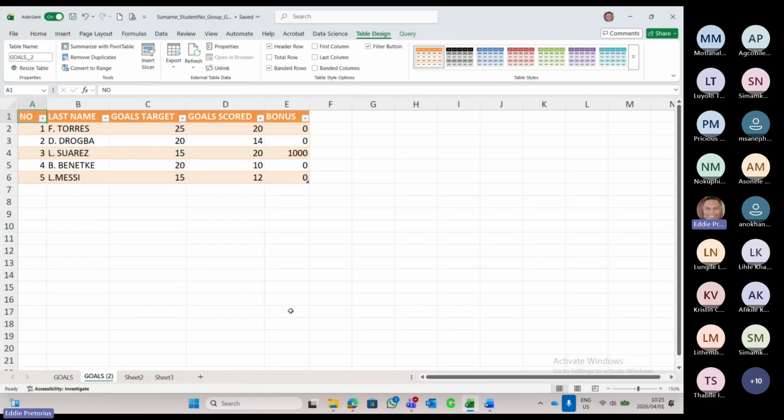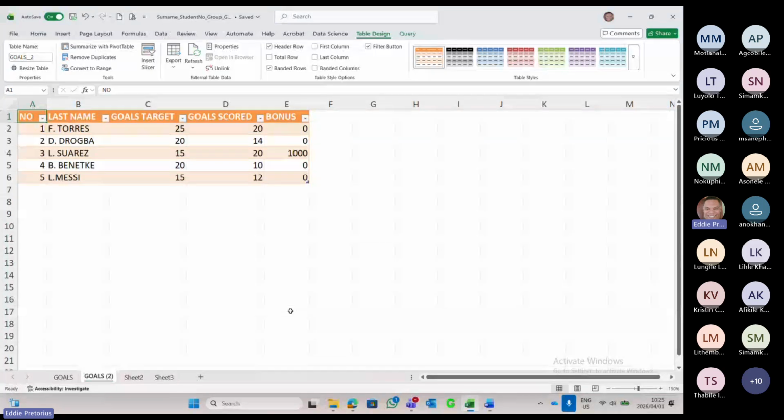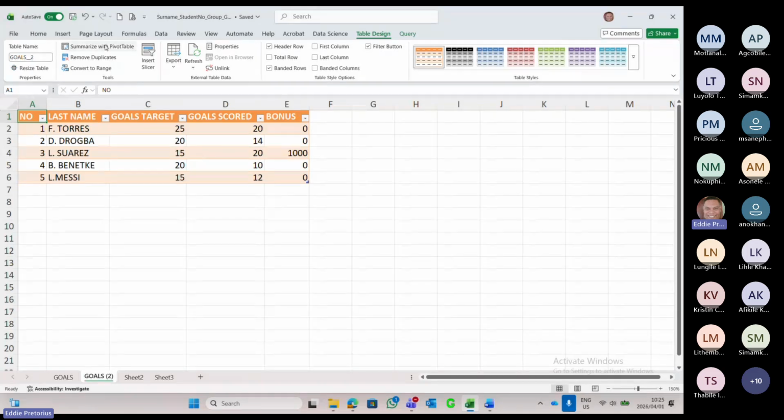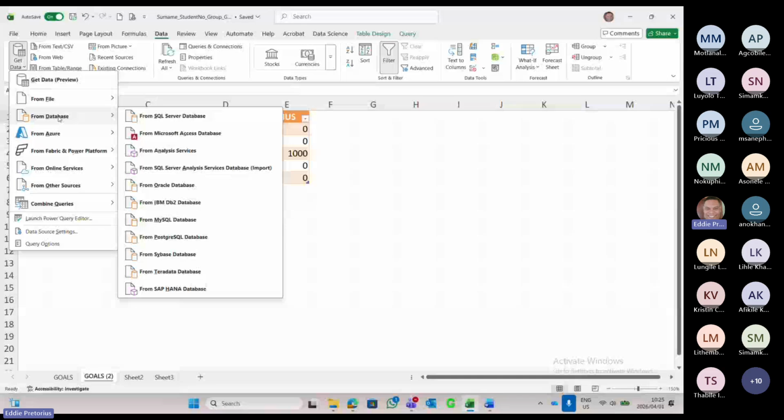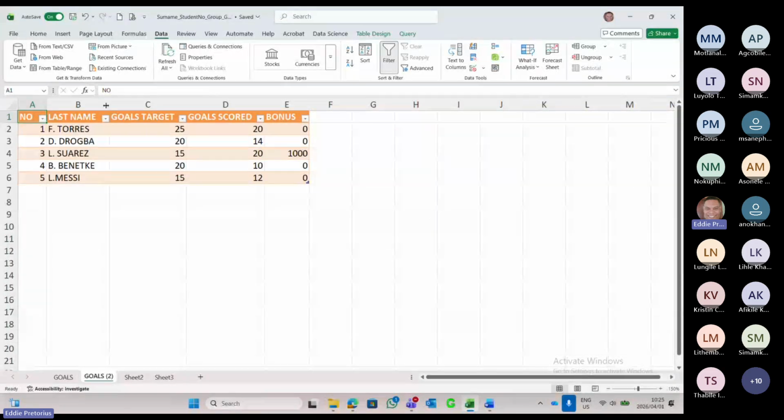So students, that is how you import an Access database table into an Excel spreadsheet. So yes, you're going to get a database file in June, and that database file is going to have information similar to this. You're going to do that process, data, etc., etc., and you're going to import it into here.